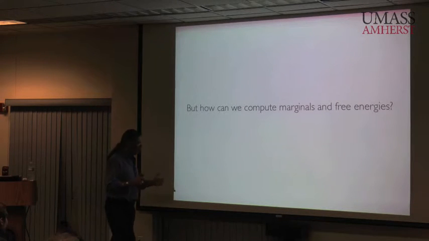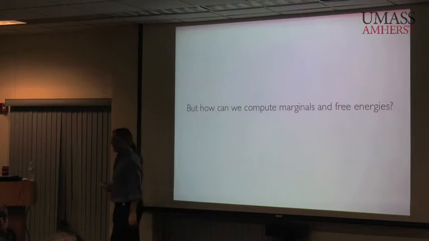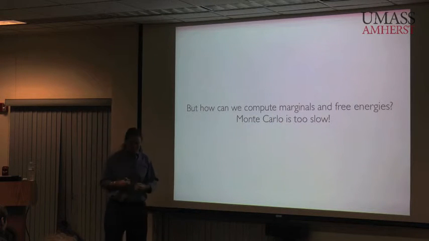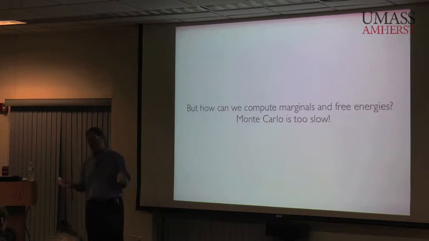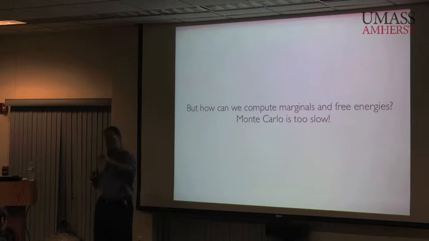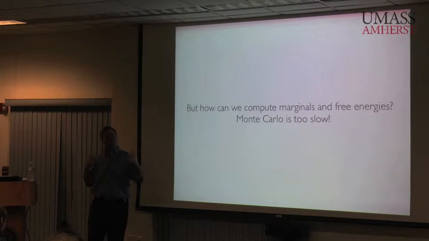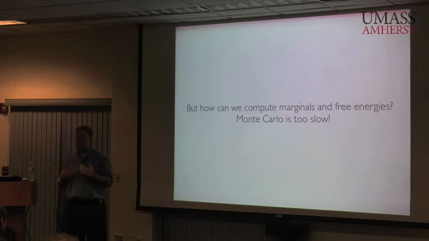Okay, but how are we going to compute these marginals and these free energies? Well, I think Monte Carlo is too slow. So what does Monte Carlo mean here? It would mean I would start with a particular labeling, it doesn't really matter, a random one, and then I would run around choosing a random node and considering flipping its label, changing it to a different group, and I would do that with probability based on the model. I would make these moves for long enough until I hopefully get to where I'm sampling this equilibrium distribution, the true posterior distribution of the labels given the graph.